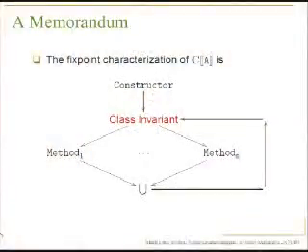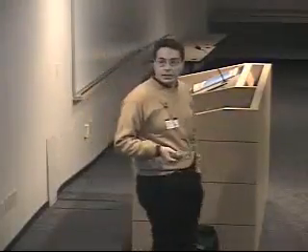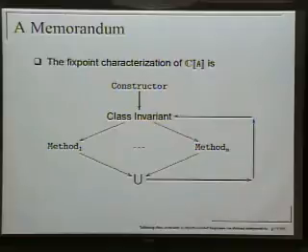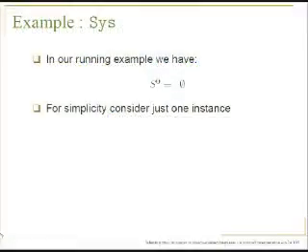And such a fixed point is sound, and the best way to illustrate it is the following picture that gives you an idea of what's going on for computing class invariants. So we have the constructor, we have the states that come after the execution of the constructor that participate to the class invariant. Then such states are pushed at the beginning of the methods. Methods are executed starting from the states, and then the results of the execution are all collected together. The result of this collection is pushed back to the class invariant, and then we have all this process of iteration that brings to a fixed point. And then the fixed point is a class invariant.